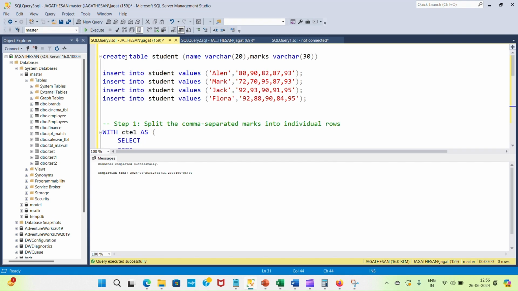So now I'm going to create a table called student, and I have 2 columns, name and marks. Now I'm going to execute the create command. The table is created.